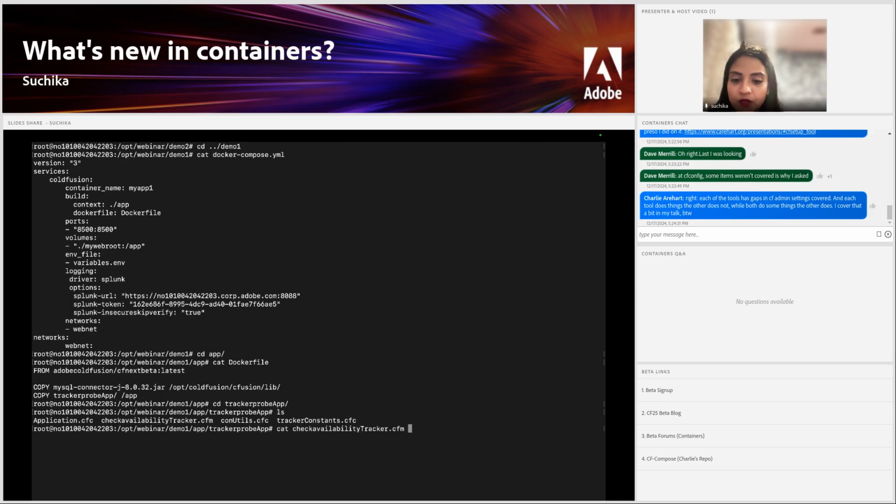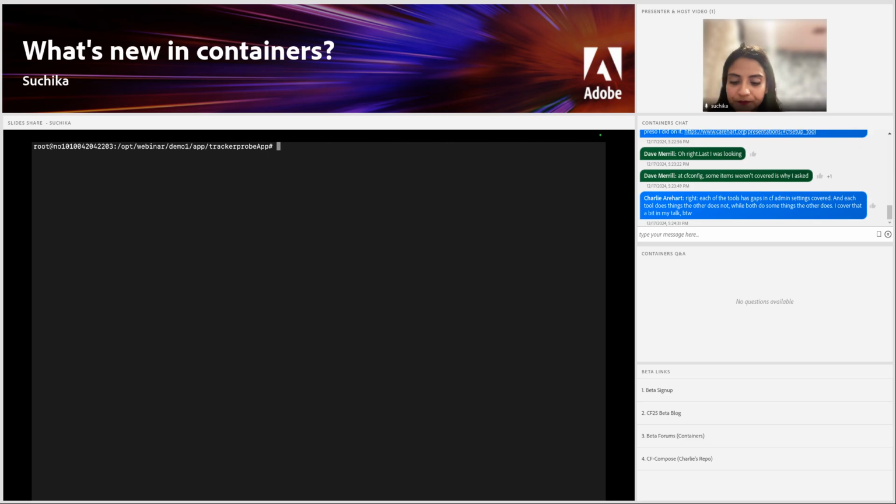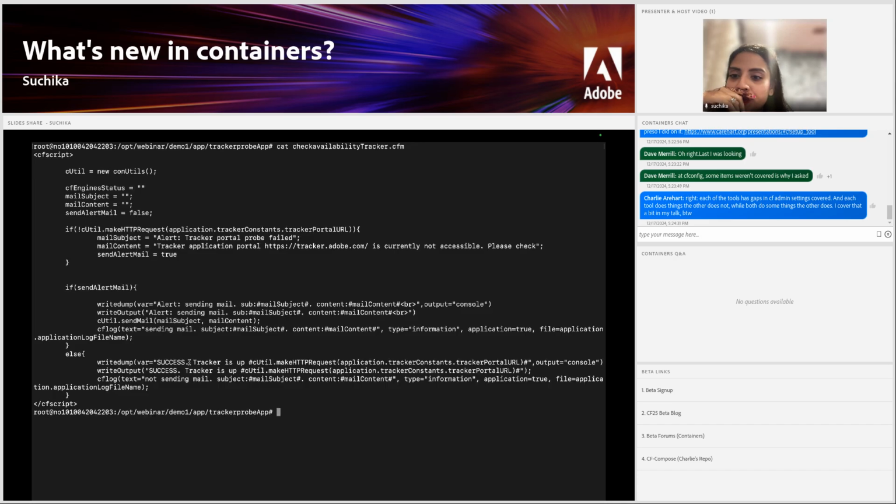Let me clear my screen. This application checks if your tracker application is up, and if it is not, it sends an email saying that the tracker application is down.